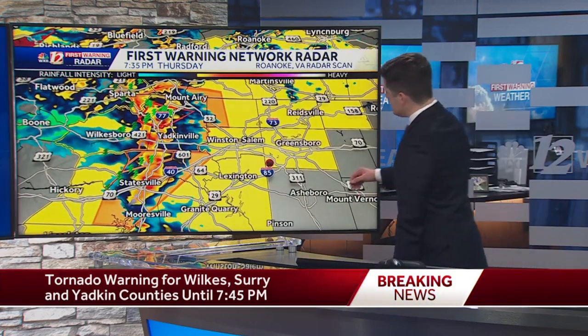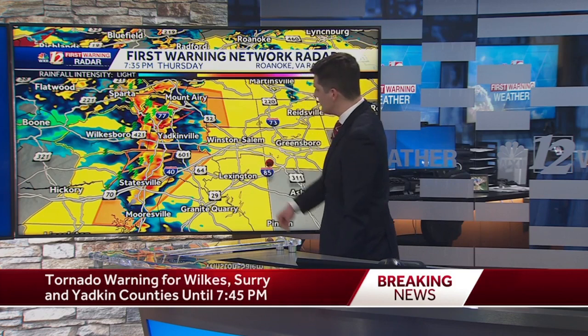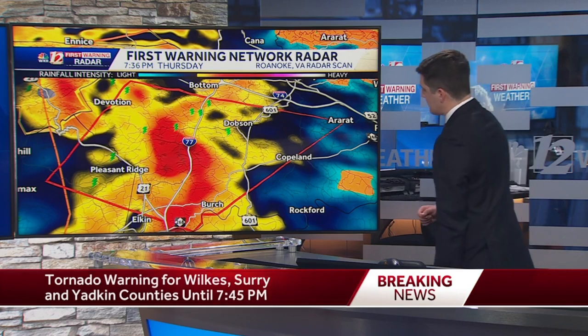Storm's really starting to spin now. We have several severe thunderstorm warnings. In fact, all the way from Mount Airy to Yadkinville and down to Statesville toward the Charlotte area, this whole line of storms is severe, but the main thing we're watching would be the tornado warning for parts of southwestern Surry County. And this thing's really moving up on Dobson right now as we speak. So Dobson, we need you to be in your tornado safe place right now. This is an interesting looking signature here.